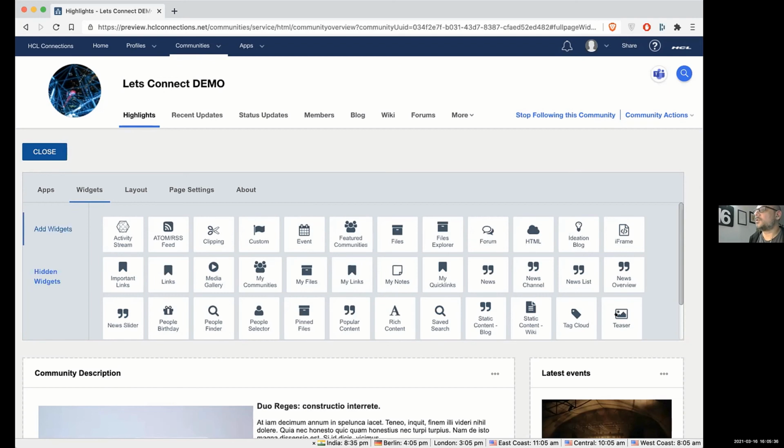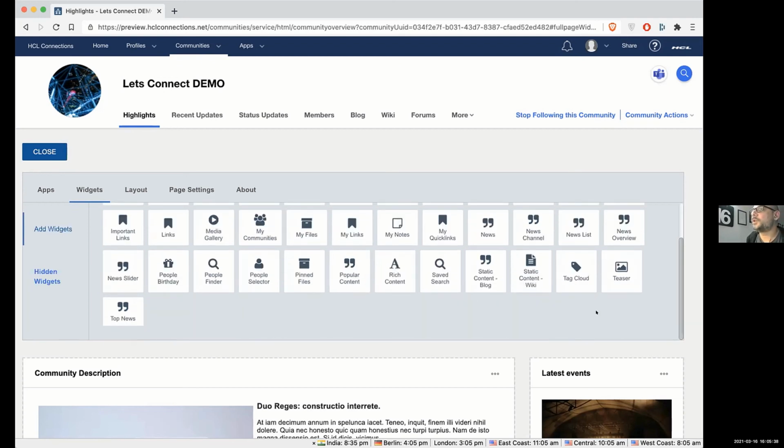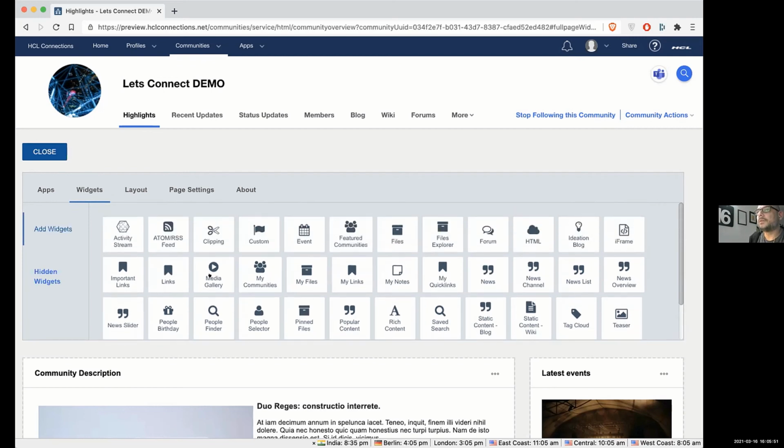But you know, we can keep using teaser widgets. We can use rich content teasers, even widgets. Even though with rich content, we need to be careful where we pull the content from. And then media gallery, videos, and iframes are some of the other things that we could try and use. If you want to make an iframe, you know, you want to iframe a YouTube video, for example, that would be a very easy thing to do just by copying the embed code that you can find on YouTube.